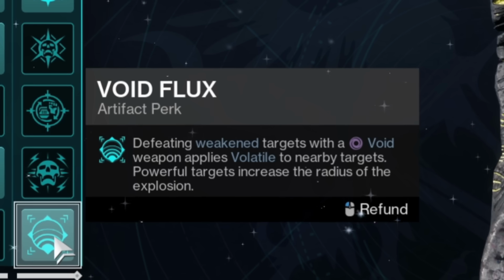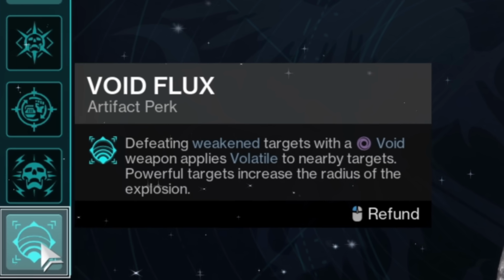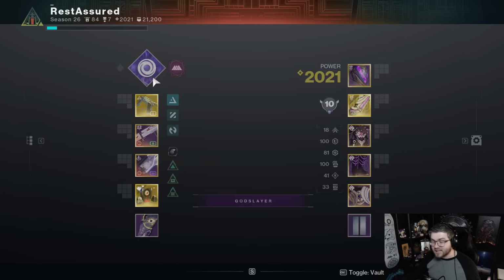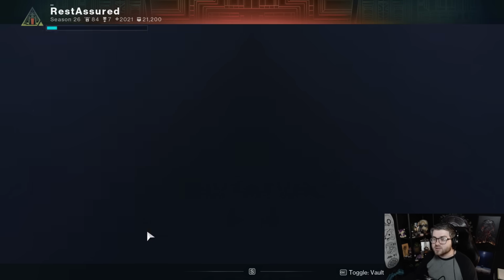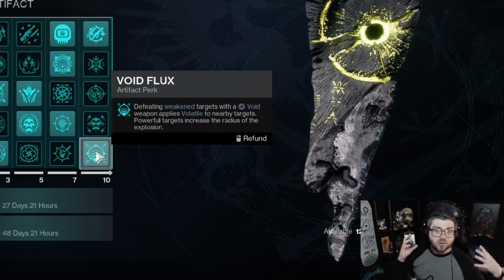But then finally we have Void Flux. Whenever we defeat a weakened target, Void Weapons applies volatile to nearby targets. So again, since we're going to be able to apply weaken with the Velocity Baton and our grenade, this just means we'll have even more volatile. The whole battlefield is going to be volatile, and you just have a ton of damage with your grenade.